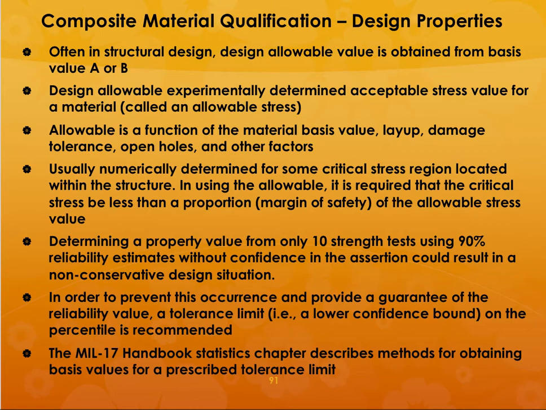It is called allowable stress, so you all probably know that, and it is a function of the material basis value, the layup, damage tolerance, open holes, and other factors. So how do you calculate the basis value A or B? You have to numerically calculate that based on the average values and the standard deviation of a population of samples. And you also have to make sure that the critical stress is less than a proportion that is based on the margin of safety. So, you can have a margin of safety of 2.5 or 2 or whatever.